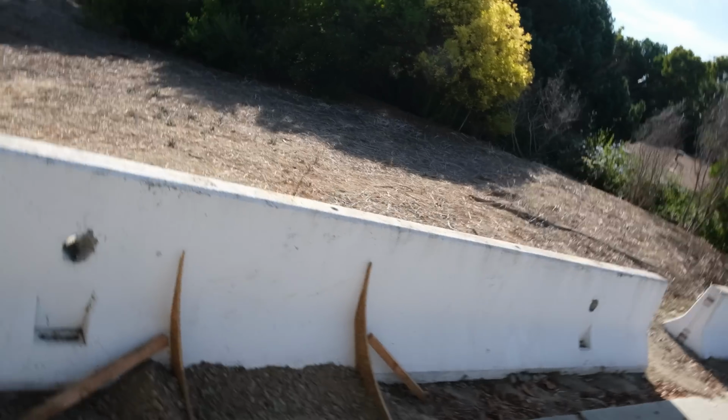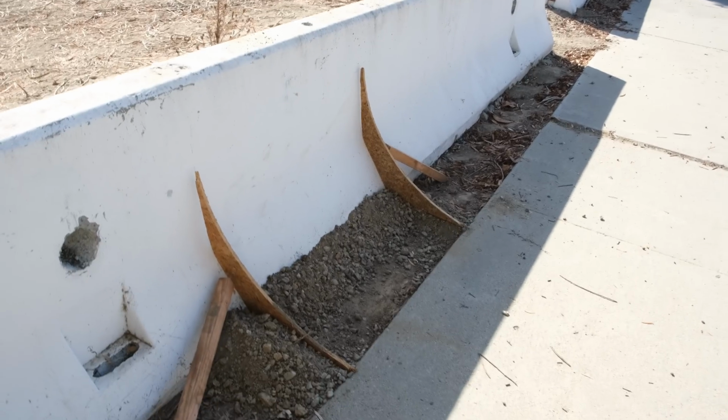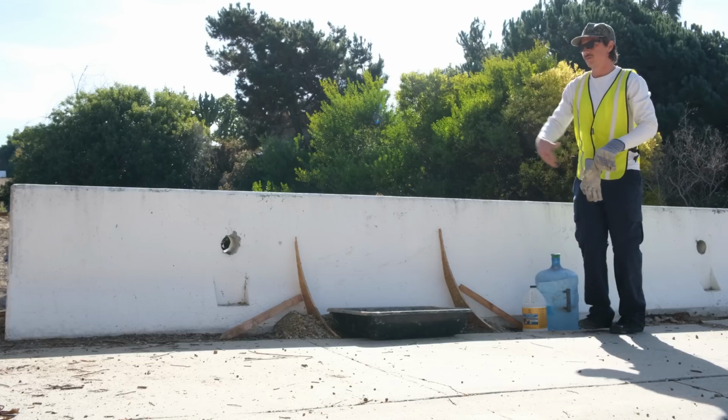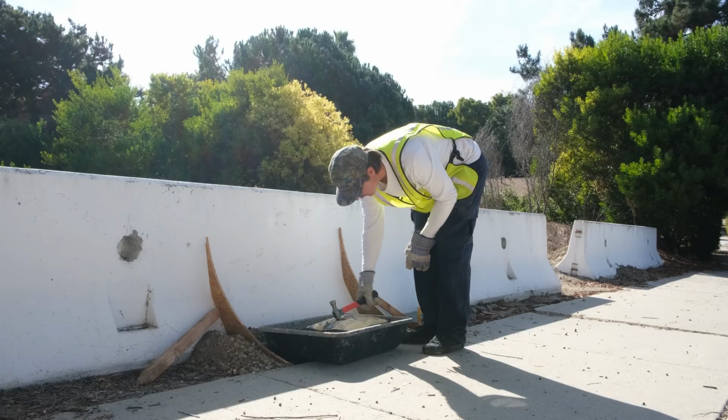There we go. Quick little survey view. Basically, I just add a little filler back there. As you can see, I'm gonna add the concrete where the forms are. So now it's time to start mixing. I want to move everything into place so I can just dump the concrete right on. But I also don't want to disrupt this path right here because people do walk and ride right here.